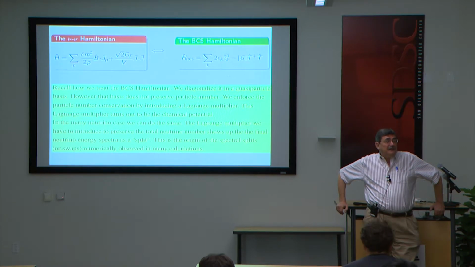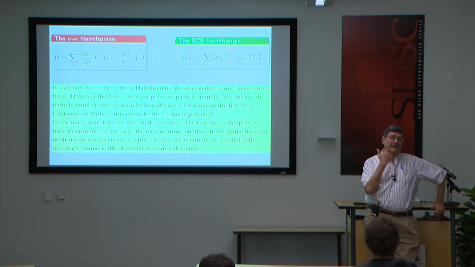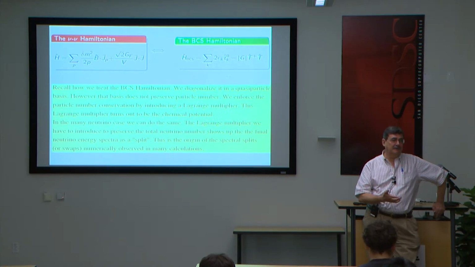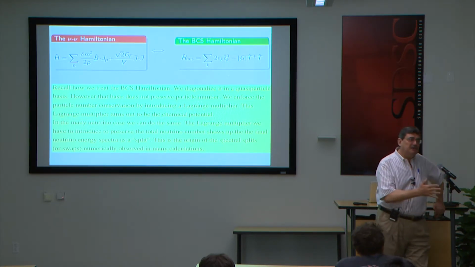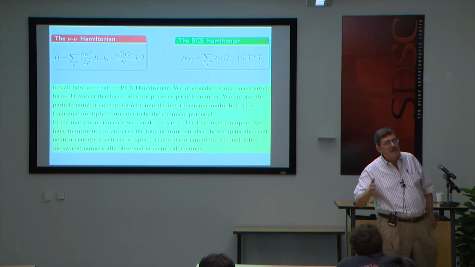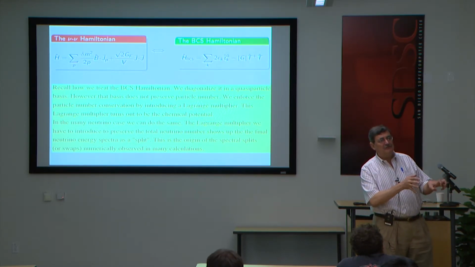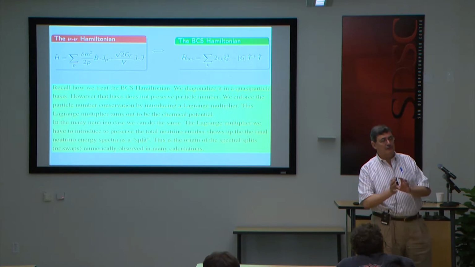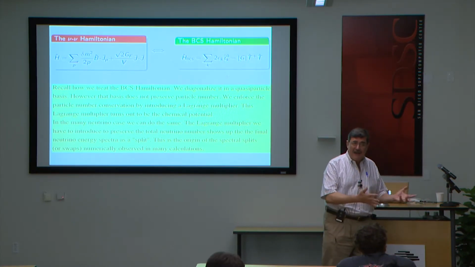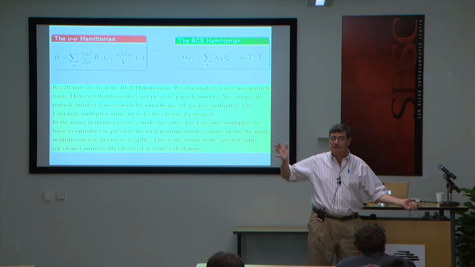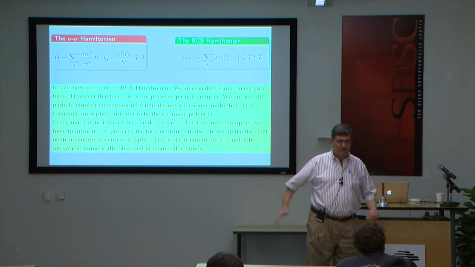So indeed, yes, you can try to connect these ideas. And that's how Nambu came up with the idea of spontaneous symmetry breaking. Basically, he treated mass as a pairing problem. I mean, he treated the mass of the fermions as a pairing problem, and indeed it is. Mass is the pairing between left and right-handed components.